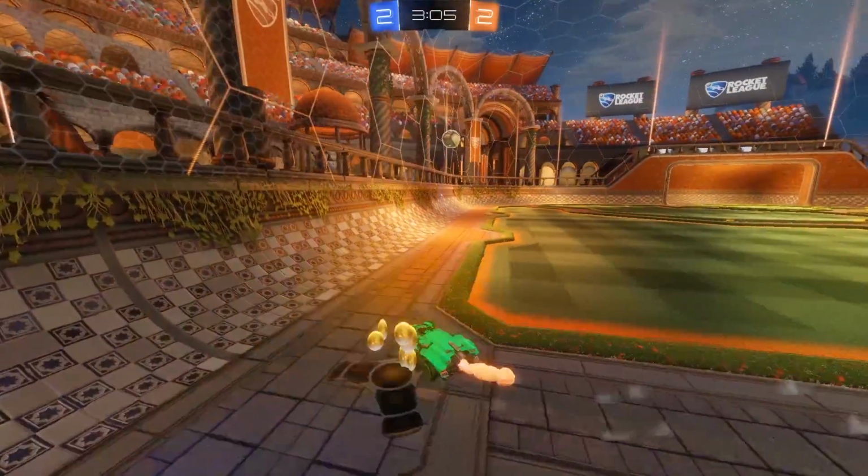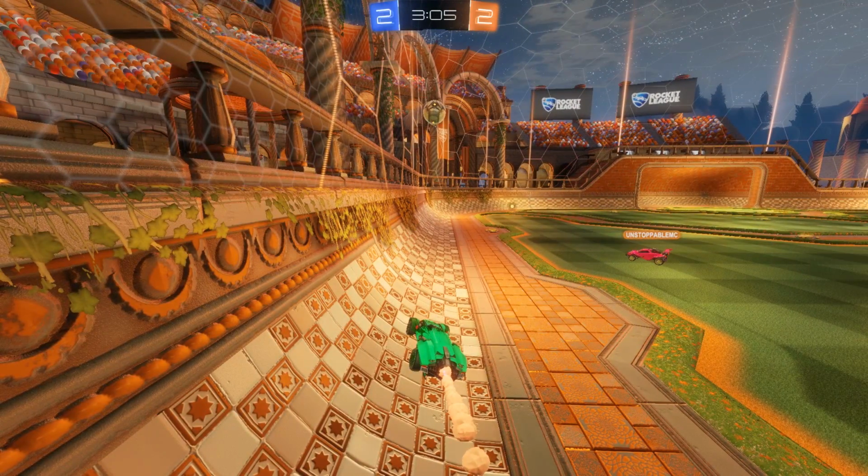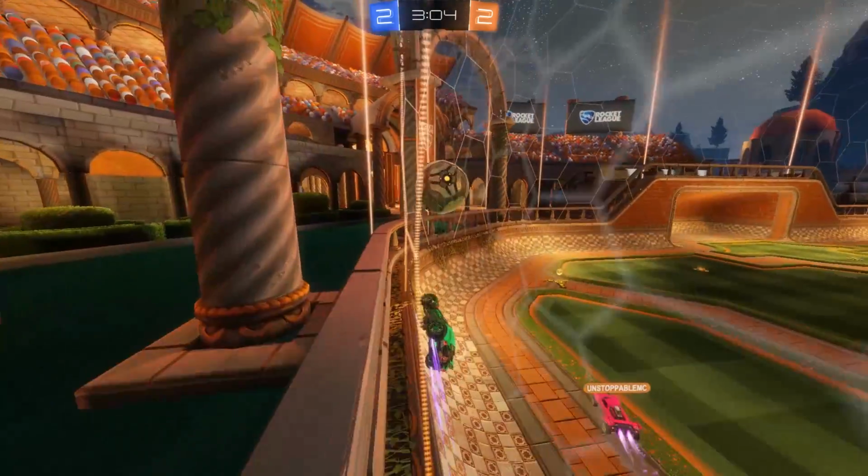So right here, this is all about reading cues. So at this point, once he's flipped this way, I know he's going for this boost. He's going to go for that boost and he's going to try to recover. So what I have to do is hit this really fast into the corner. So that's why I'm just driving.